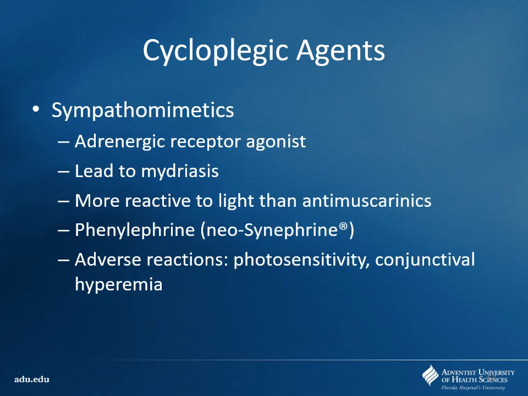Sometimes what we use instead is a sympathomimetic agent, something mimicking the sympathetic nervous system, such as phenylephrine. Phenylephrine can be applied to the eye and will cause the eyes to dilate by activating alpha receptors. In those cases, you still see some photosensitivity, maybe some conjunctival hyperemia, but they typically are able to accommodate a little bit better. Patients typically have less blurry vision with phenylephrine versus something like tropicamide, okay?